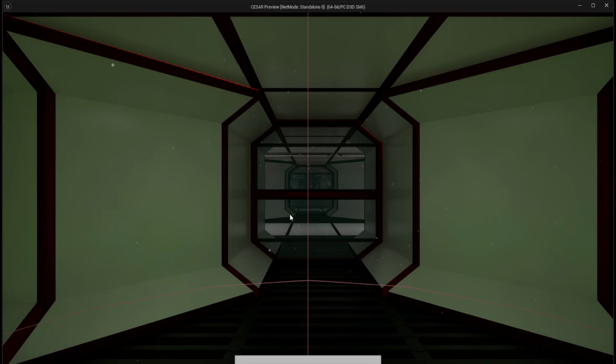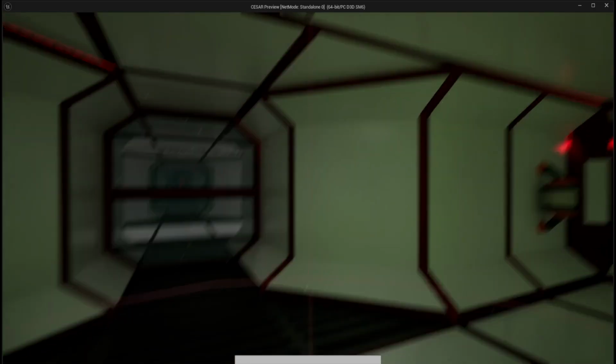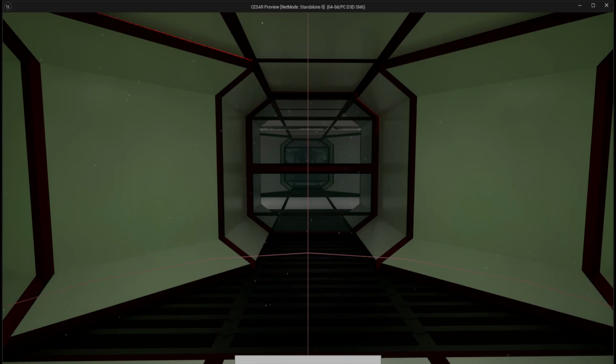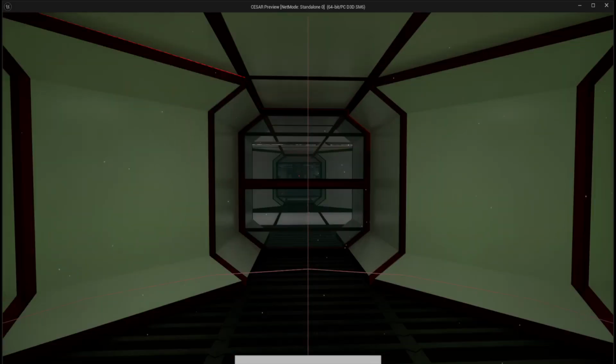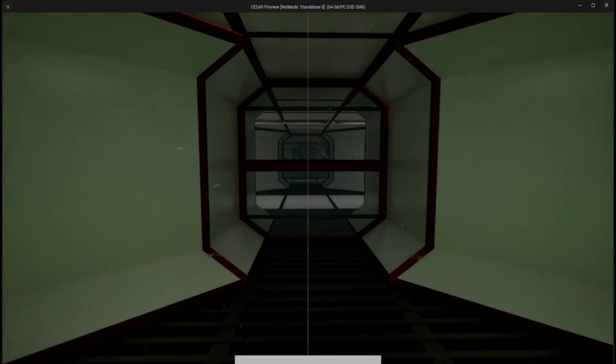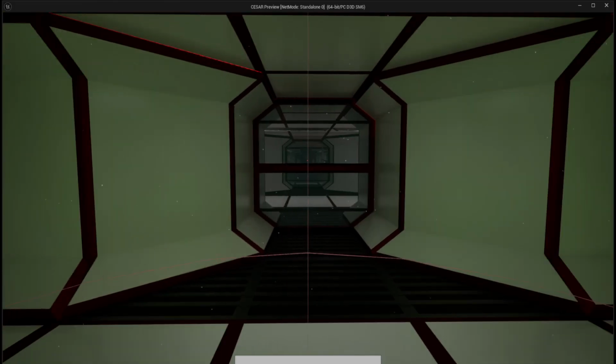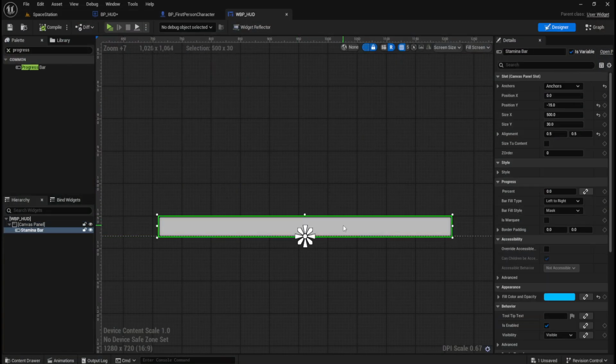I feel that's okay for the size of that. If we imagine the health bar cells to be the same thickness and above, I feel that's a nice HUD. It's central in the view. When we're draining our stamina, we'll see that fill up.